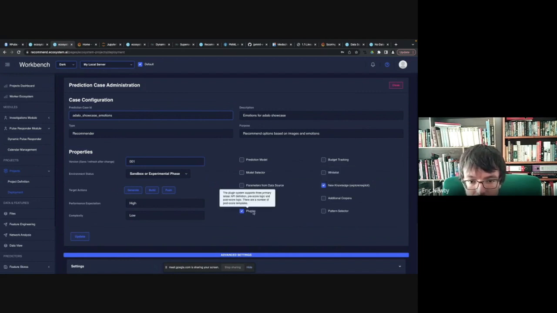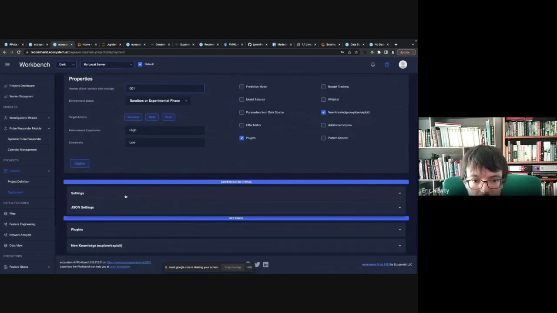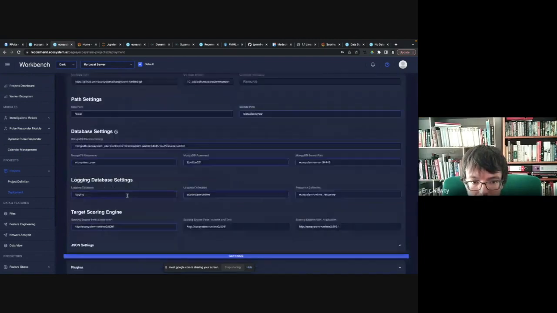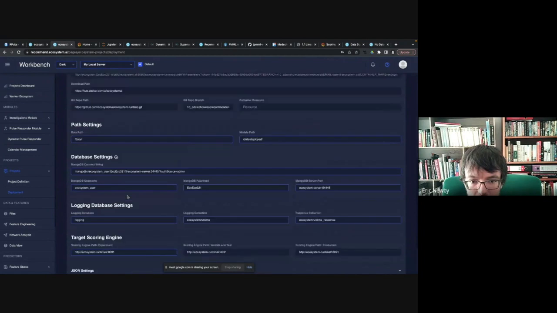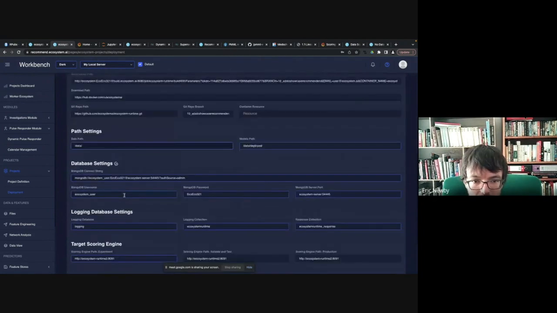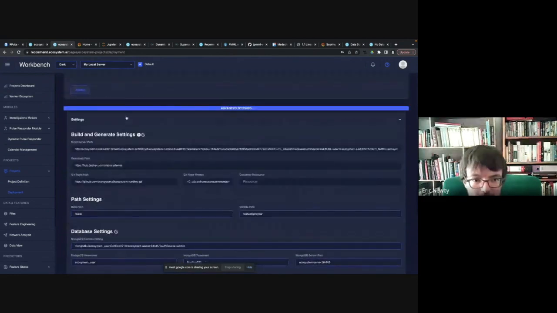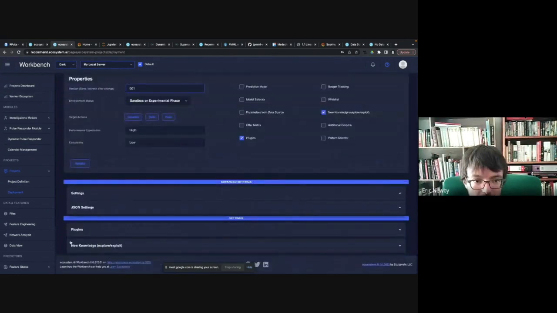And the second is plugins, just to tell the runtime or the client pulse responder what sort of recommender you are deploying to it. The settings tab is available, but especially in a SaaS case, it's all pre-populated with the right databases to use and where the logging is done and everything.